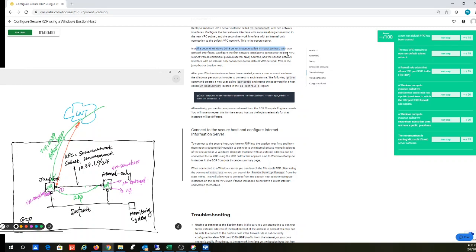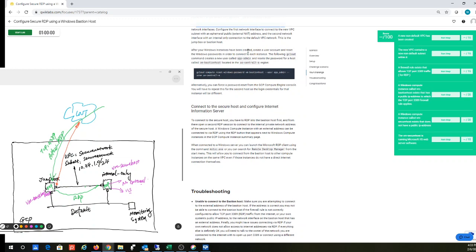And the second one, with ephemeral public access, and the second network interface with an internal only connection to the default VPC network. This is the internal only. This is with the external access, we marked it down in the diagram. So this is the jump box or Bastion host.